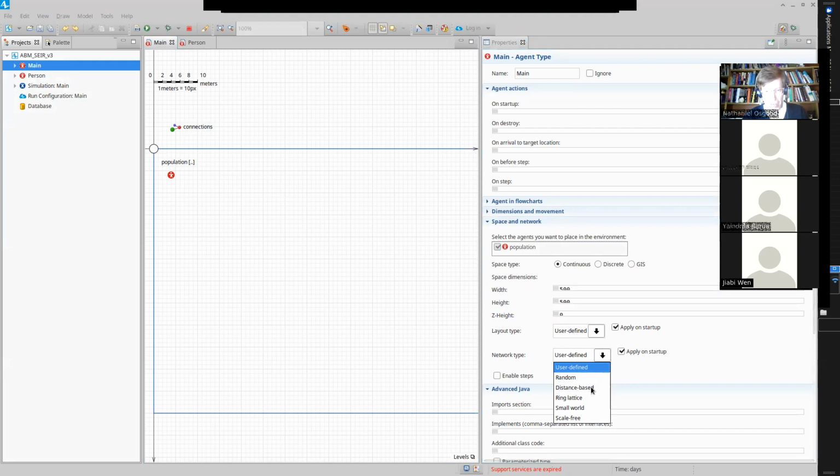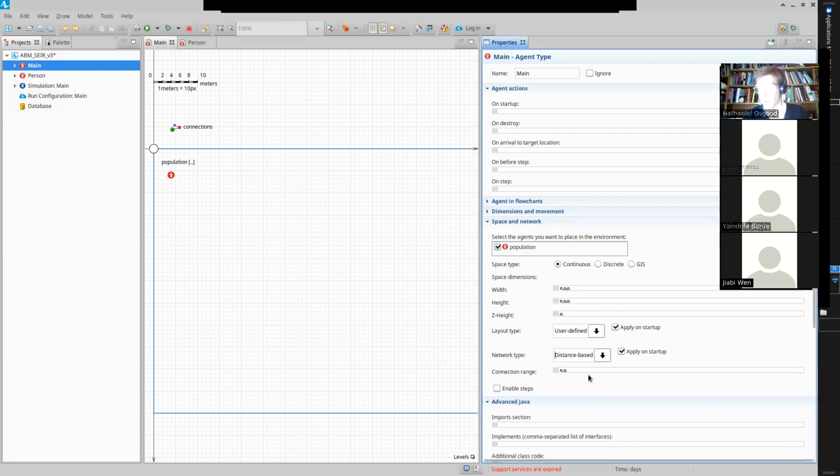And we're going to set it to be a distance-based network. Okay. And this distance-based network is going to be, and I'm going to ad-lib here, it's going to be 200 units.